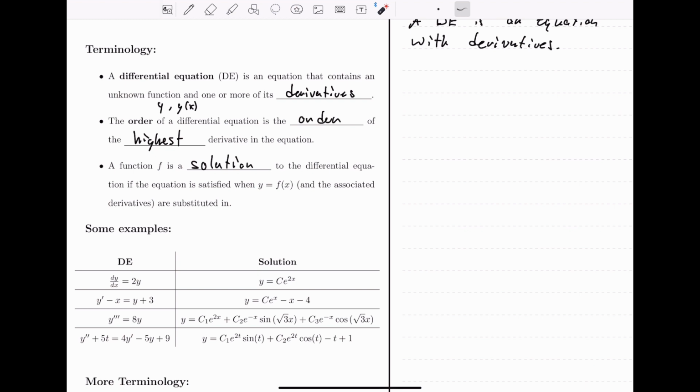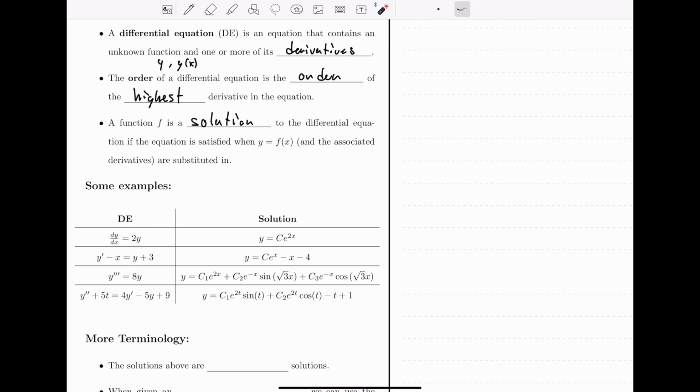So here we have the list of solutions for the corresponding differential equations. Now, when you look at these solutions, you probably think to yourself, where in the world did these come from? Like, look at that. That's pretty complicated. So at this point, don't worry about understanding where these solutions came from. Just understand that we have differential equations, equations with derivatives, and then solutions are just the function itself that satisfies the differential equation. Let's take a look at one more term, and then we'll work through some examples.